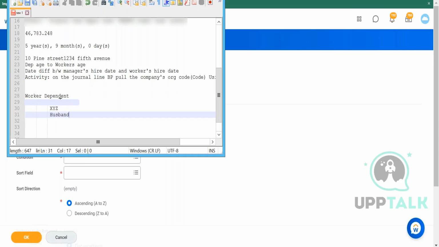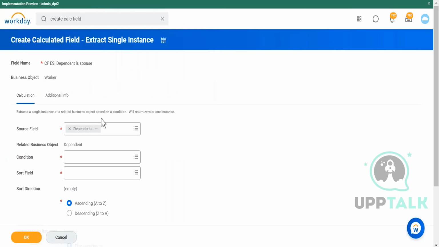Now, my requirement is to just pull the first instance of the field which is coming under the dependent value. Means they want to see ABC. If the husband's name had come first, they would have reflected the husband's name over here. So many a times the condition is not very clearly stated. It might be just the first instance, second instance, or third instance. If that is the requirement, what you have to do here is select this field to say is true.